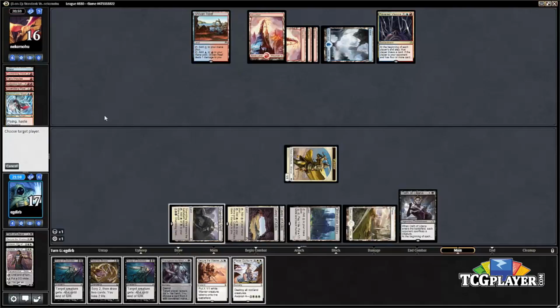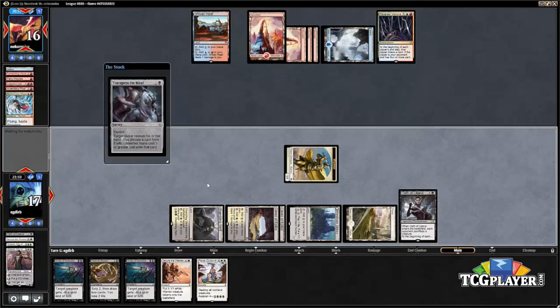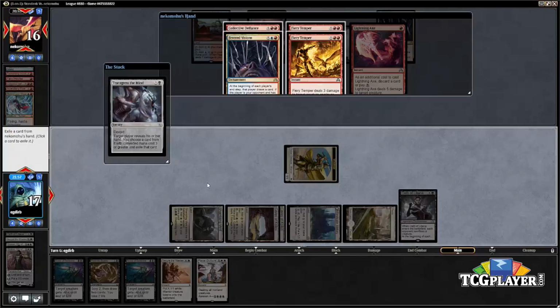It's hard to say. Our opponent does have 5 cards in hand, though. Oh, wow. So our opponent has... Okay, well, it's definitely going to get something. Our opponent has Lightning Axe, double Fiery Temper, Collective Defiance, and Fevered Visions. Wow. That's a lot of burn. Wow.